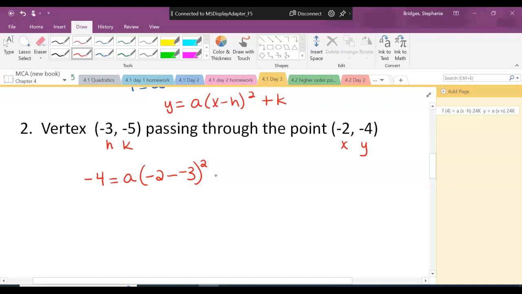And then plus my K value, but my K value happens to be what this time? Negative, so I'm just going to write it as a minus instead of a plus and negative. Again, we plug in the H and the K, which is our vertex. We plug in the X and the Y, which is our ordered pair. We're going to solve for A, and then we go back and write the equation, plugging the variables X and Y back in. Starting inside your parentheses.